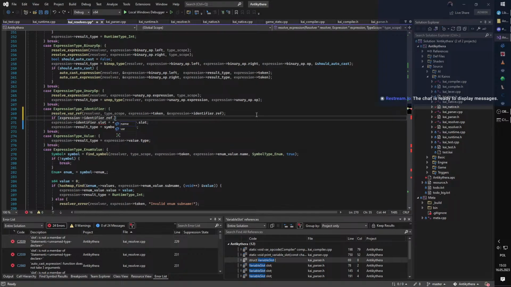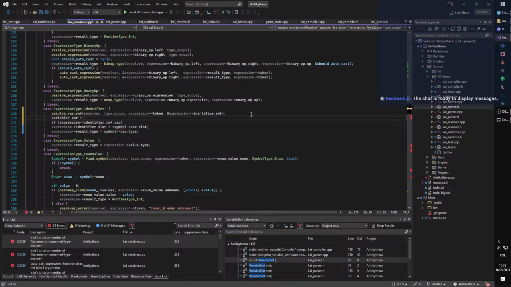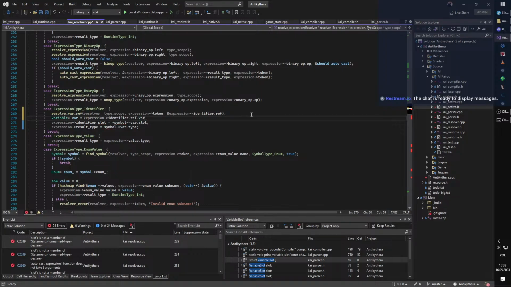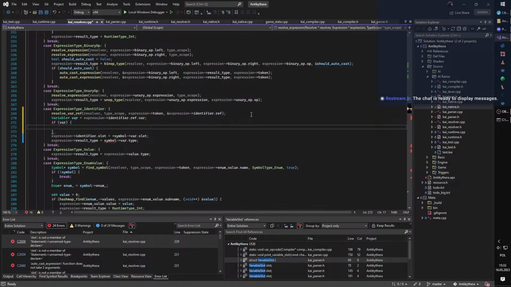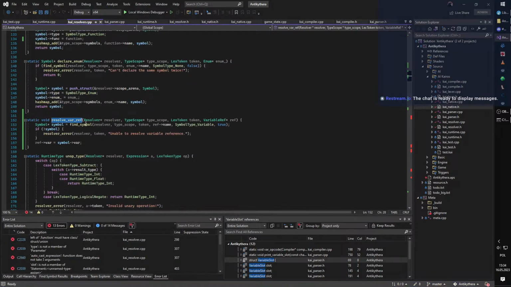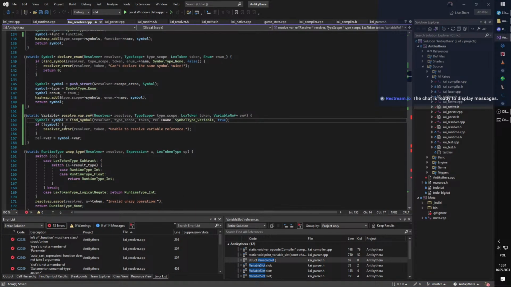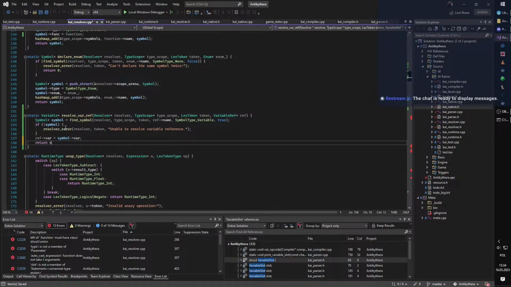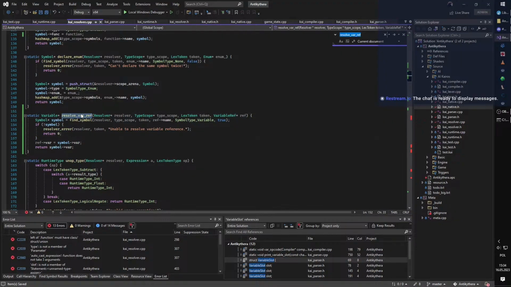And now if this is set, and if the var is set, we will say expression result type equals var type like this, right? I think I will just say that here. We'll say return ref symbol var, and here actually I forgot to return, but we'll return 0 here.